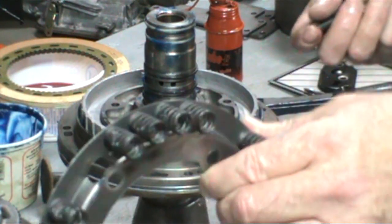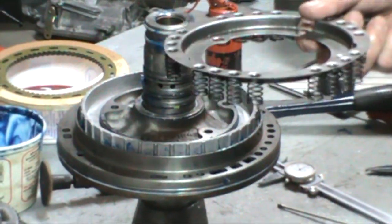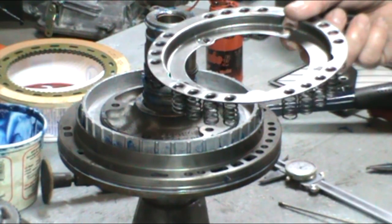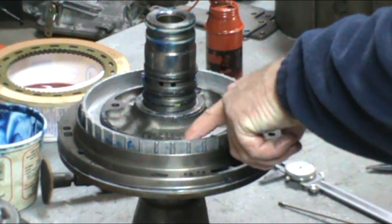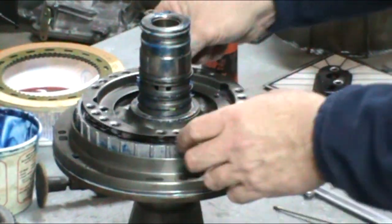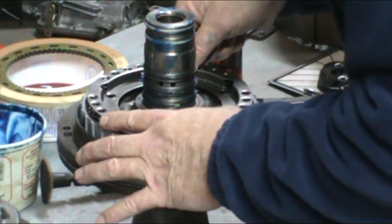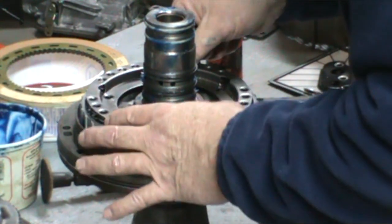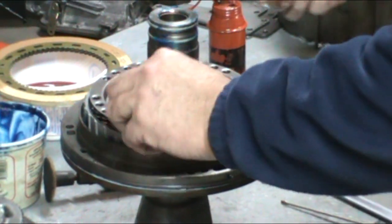The spring retainer has the springs attached to it. Now yours may have the springs separate. In that case, you would have small nibs that your springs would sit on the piston. You want to go ahead and line up the spring retainer. It will only go on one way. You can go ahead and start your bolts.